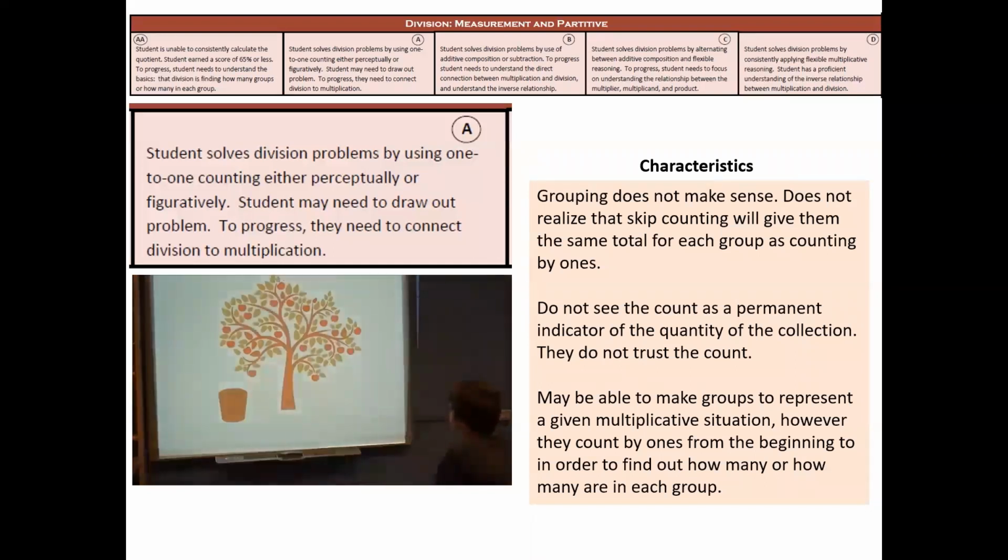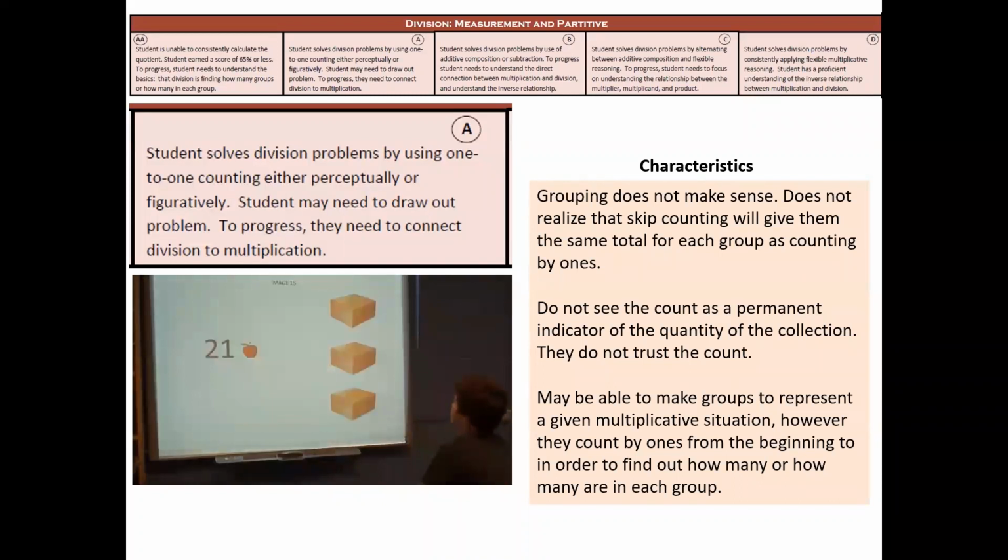The tree has 20 apples. 5 apples will go in each bucket. How many buckets are needed? So there's 20 apples, and they're going to put 5 apples in a bucket. How many buckets will they need? This is a measurement division problem, so he knows how many are going in each bucket. Take a look. He fills up the first bucket. Now he's filling up a second imaginary bucket. Now an imaginary third bucket. And now he fills up an imaginary fourth bucket and tells us there's 4 buckets. And I saw how you did that. You just kind of pretended to put them each in the bucket? Mm-hmm. All right.